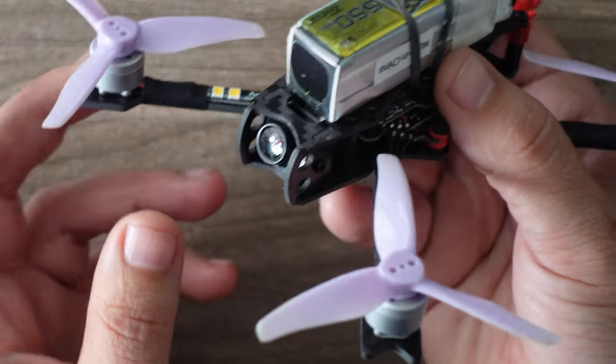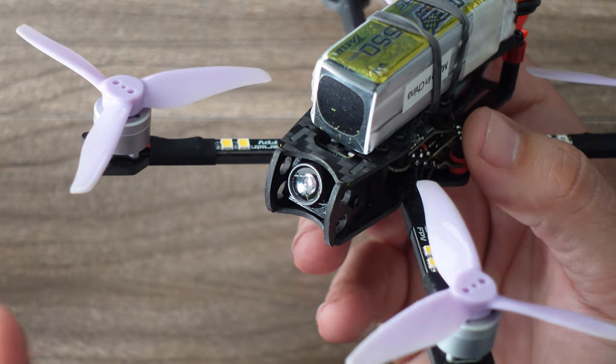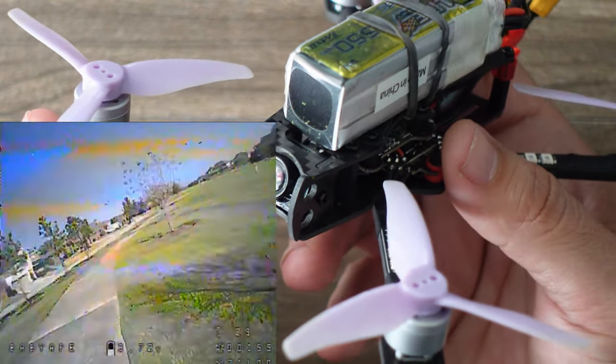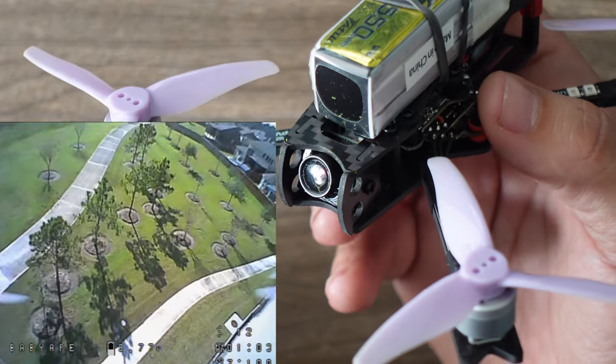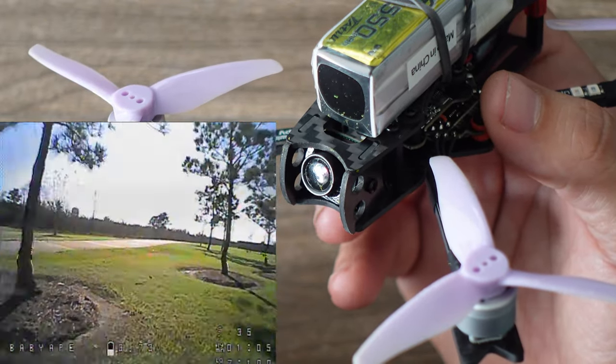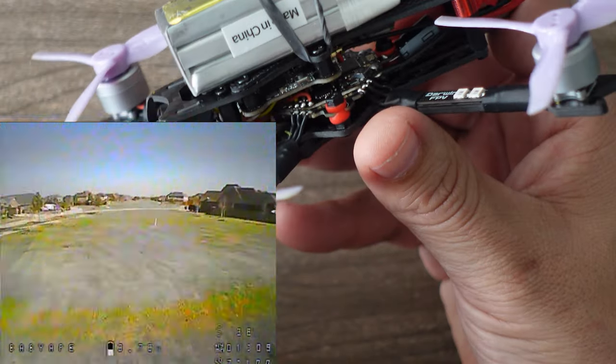This thing has also an insane power to weight ratio. When you hit the throttle on this thing, it just flies into the air so rapidly. It's amazing the kind of extreme power that you can get for only about $80. Almost every piece of this is upgradable.